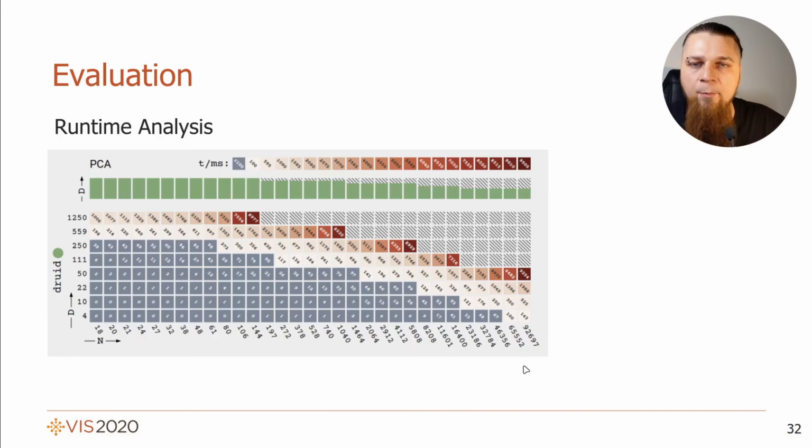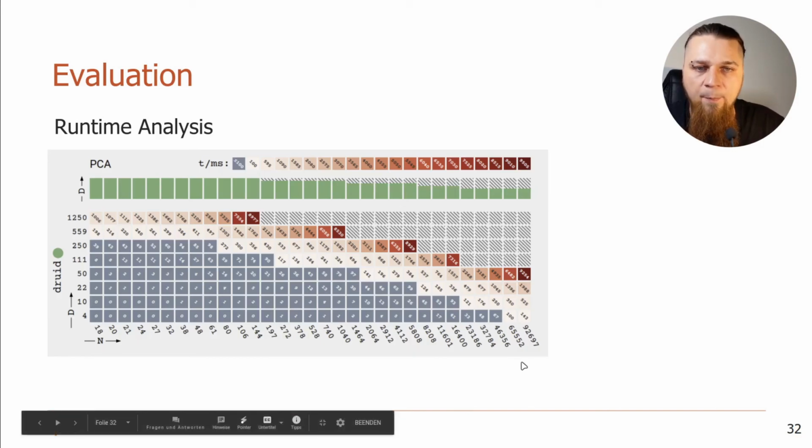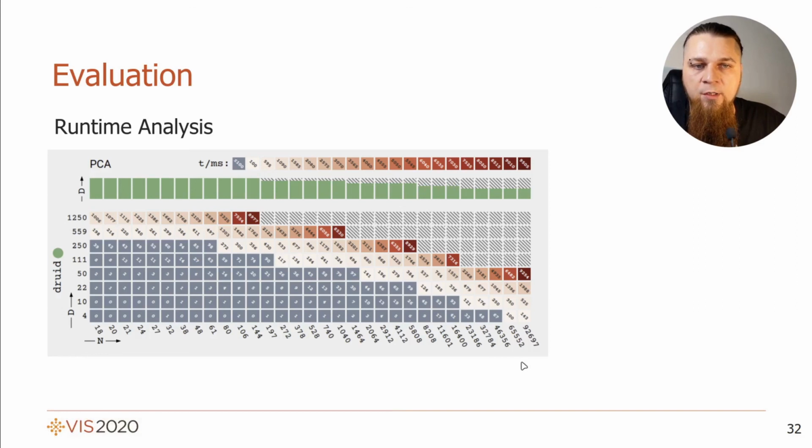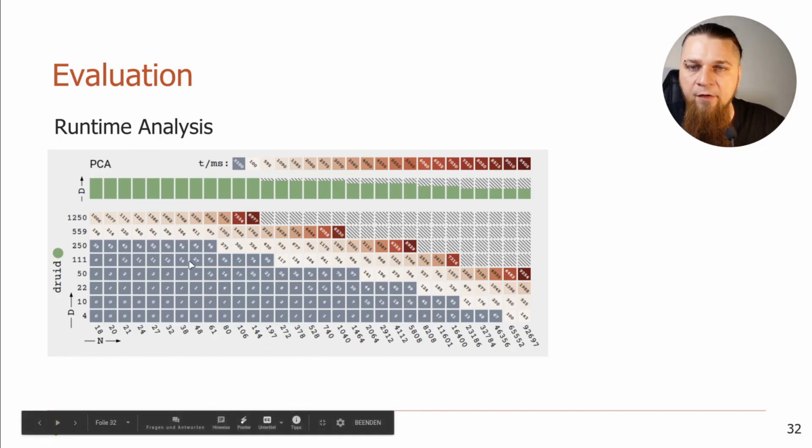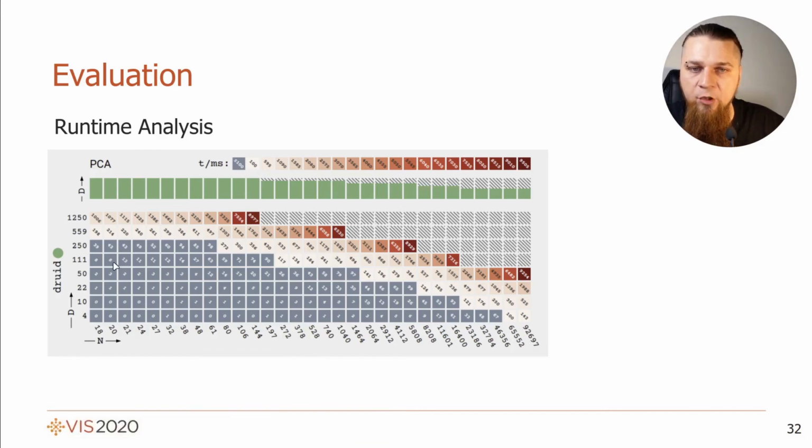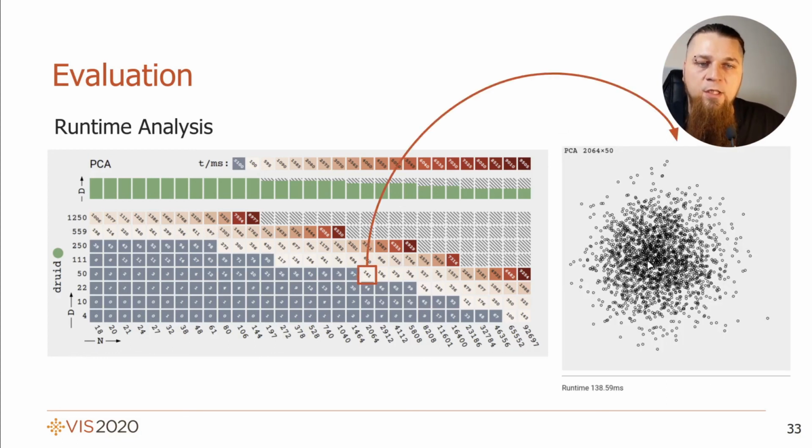In the online demo, each DR method can be tested. For each DR method exists a table like this one, with rectangles defining a set of dataset size and dimensionality. By clicking on one of the rectangles, the site creates a random dataset of the respective dataset size and dimensionality and computes a projection in your browser. The result gets projected on the right with the respective runtime it needed.